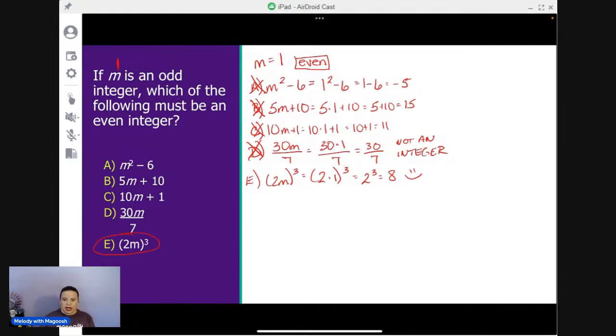So again, what have we done? First we noticed that we can use plugging in. We picked out a number that would be easy to work with and followed the rules in the problem. Then we took that number to the question, and this time didn't have to do any work with the question. We tested all 5 answer choices, and when we were down to just one correct answer, we were finished.